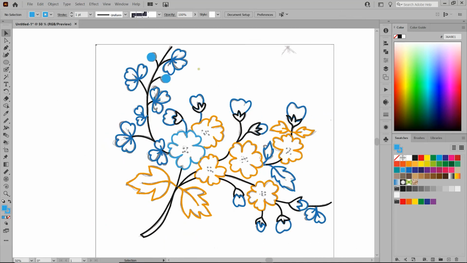Alright, so I have traced the design, and I've used different colors. Don't worry about the colors, these are just temporary, so that they're not attached to each other. In fact, here, if I don't know if I want to leave something attached or not, I just use a different color just in case.